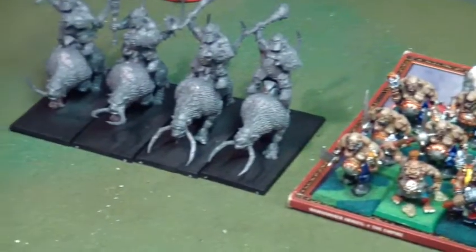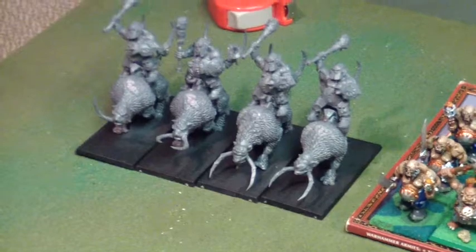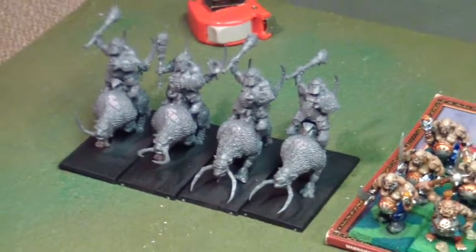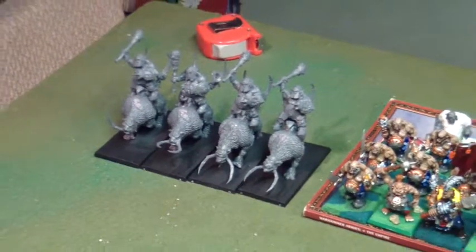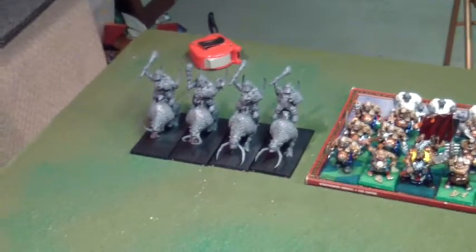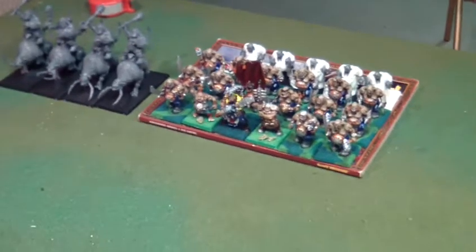And then over here, 4 Mornfang with champion, with what they call some kind of bolt. He has the crushers, and they have great weapons and heavy armor, and a standard bearer. So he took great weapons with those guys, and these guys have an extra hand weapon. And so he's only got 3 drops.